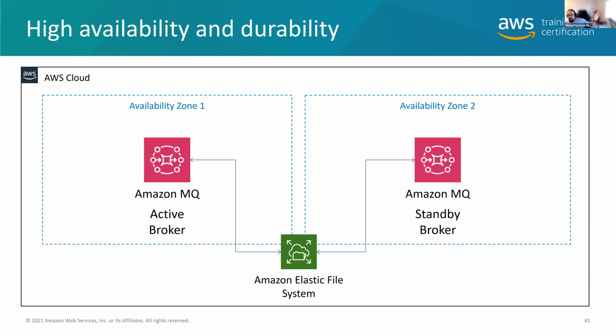If one of them fails or undergoes maintenance, ActiveMQ is going to roll over to the other one. It's going to take a little while, so you will see an outage as far as it being available. Sometimes it takes up to 30 seconds to a minute. You can either run them in single instances, or you can do an active standby. You could do multiple active standby, but you wouldn't get replication at that point unless you did it at an application level. But this is multi-AZ, so it will give you HA failover for 2 availability zones.